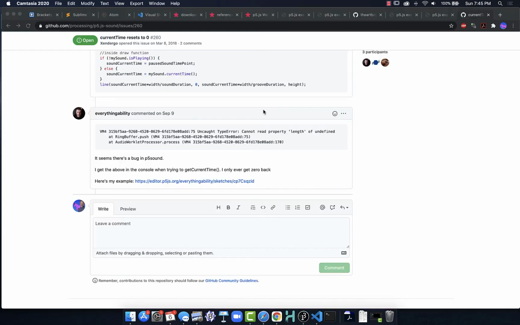Not really. Well, after doing a little research, it turns out that there is a bug currently in p5.js for doing sound, and it gives an error message. There are some workarounds that seem to be tied to specific browsers. Some people are getting it to work in Firefox, but a lot of people are having issues with it. So it seems in the current version of p5 Sound that there are some issues.